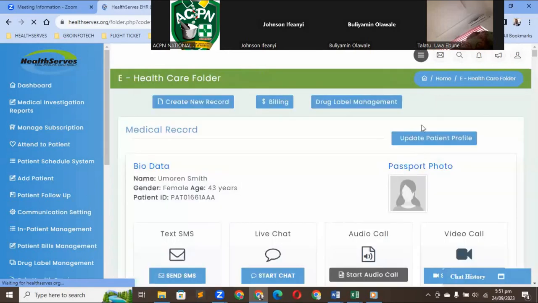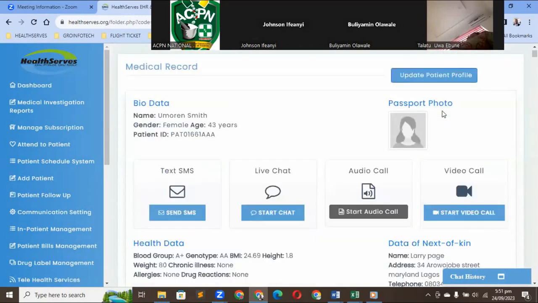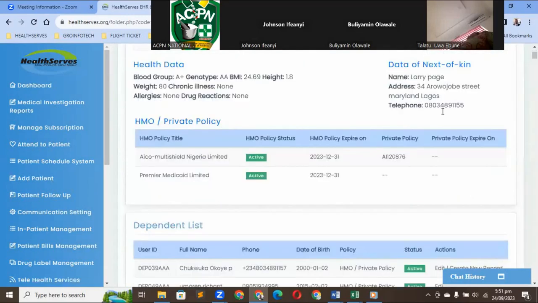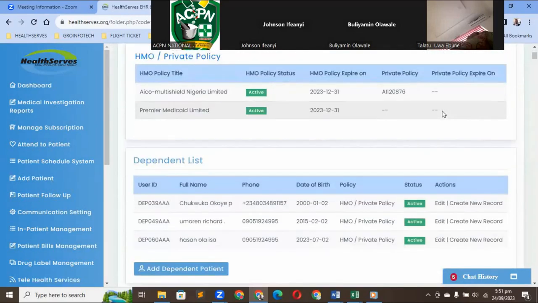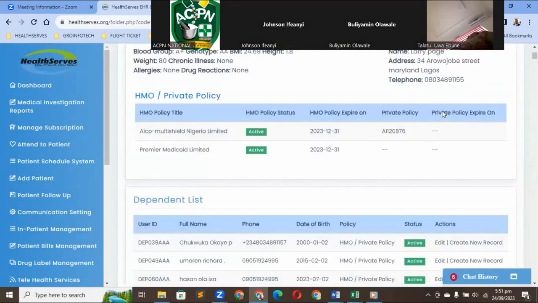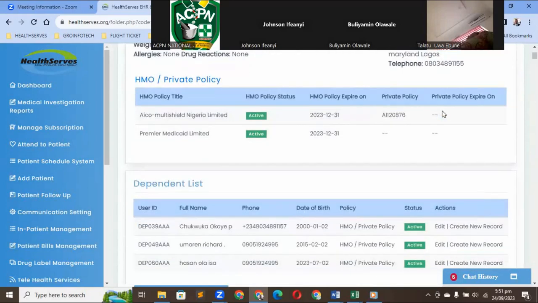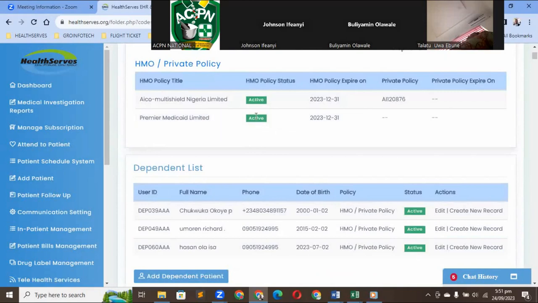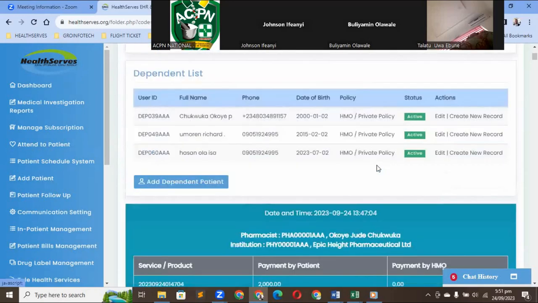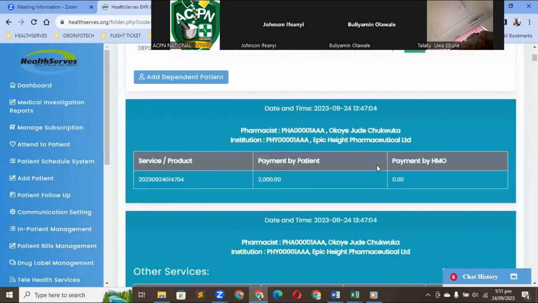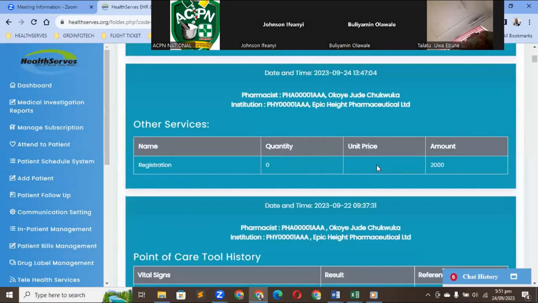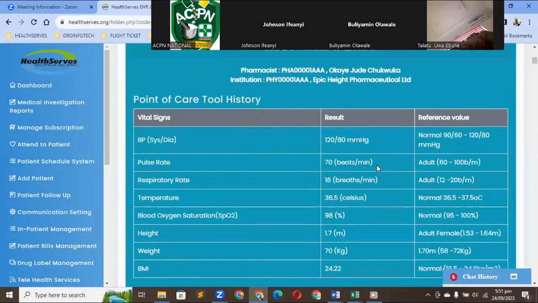All right, so now we're inside the demo patient folder, right? And this is what we have in this patient folder. It has one dependent, it will have a health insurance account or policy running. You can see that's why it's active. It has some health insurance policy on this account, meaning that this can actually help you to manage health insurance service delivery. Then we have the clinical documentation, all the information put inside the system.